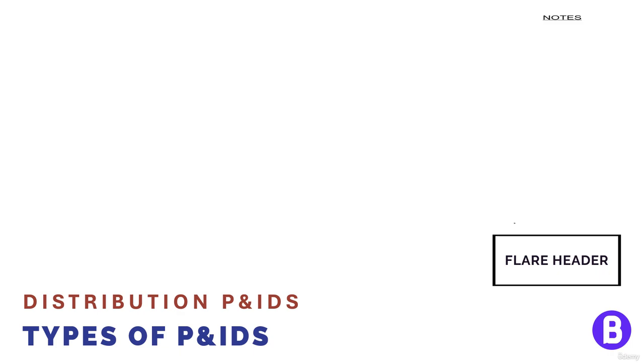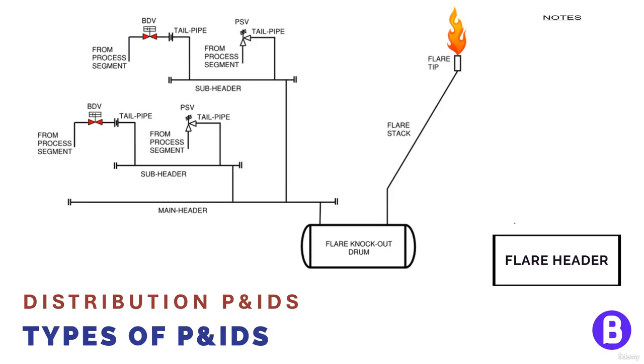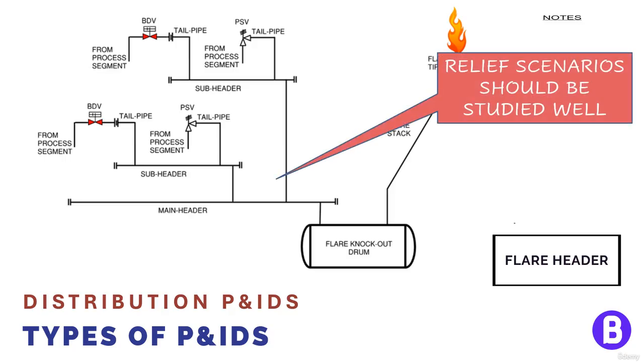Another example can be seen in the relief distribution header. We need to analyze the back pressure of each PSV during different relief scenarios. If the back pressure was found to be too high, then in this case, we need to change the arrangement of the header. Otherwise, the PSV may not function properly, which shall lead to an overpressure in the vessels that they are protecting. Or if this is a flare header, when the PSV opens or the plant is depressurized, the fluid goes through the relief header and finally to the flare.